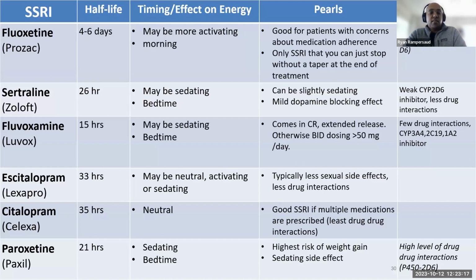Paroxetine, or Paxil, is one of the earlier SSRIs. It can be sedating. We tend not to use it anymore because of its risk for weight gain and the sedating effect, and it does have a lot of drug-drug interactions, but it's still there and available in the arsenal. It just tends to be one we don't use, given the significant association with weight gain. Next slide.